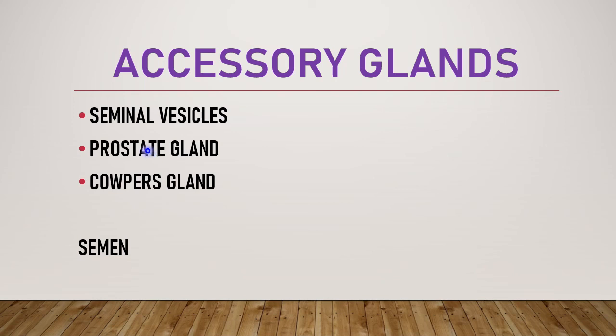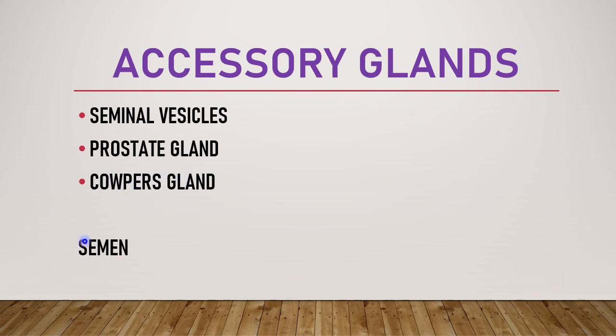Now, the fructose which is present in the seminal fluid helps in detecting a forensic case. In a rape case, fructose is present only in the seminal fluid and is not present anywhere else in the human body, so the presence of fructose in the female genital tract confirms sexual intercourse.